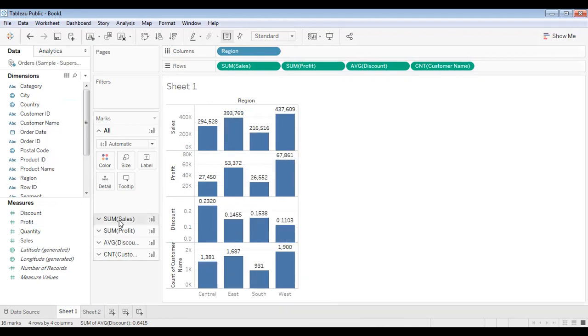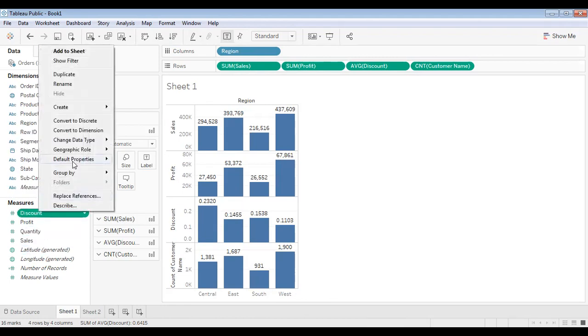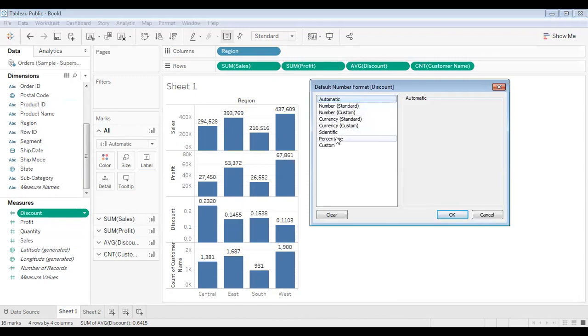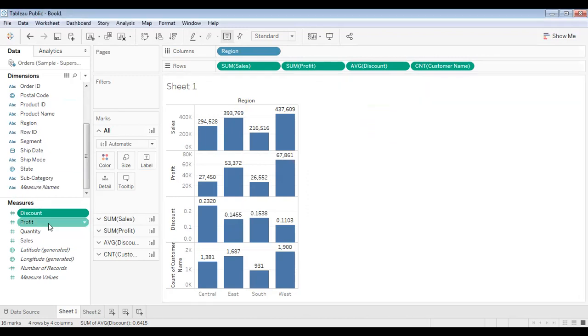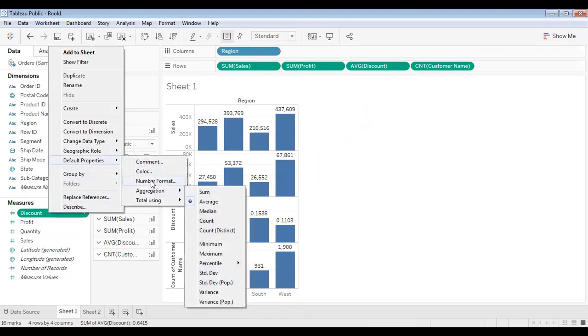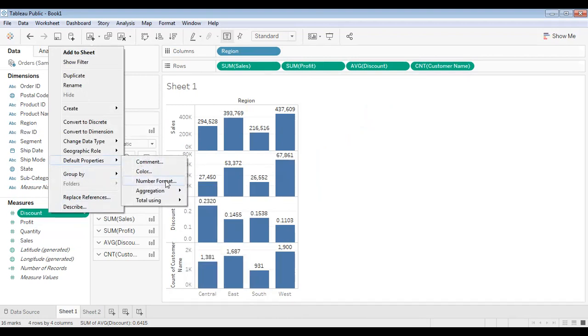As we have already discussed, if you want to change the default property of discount, like the number format, here you can see it is in decimal format. How will you change it? Just right click, go to the default property, and select the number format.